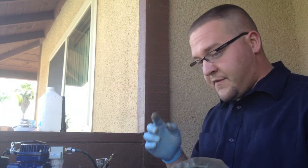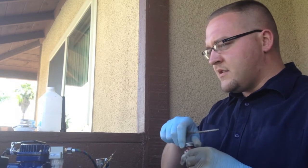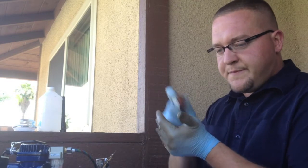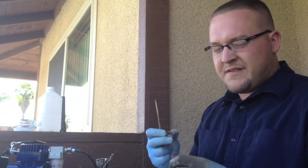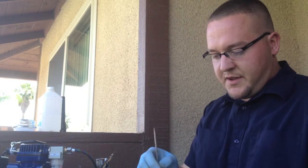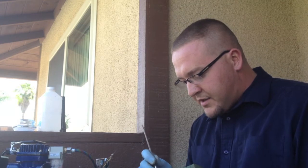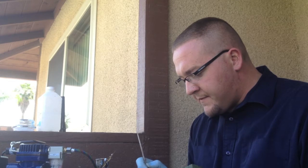So what I'm going to do first is make my rust streaks. So I'm going to take my rust paint, shake it up real good. Instead of dipping the brush into the bottle itself, I just use the cap because I'm not using that much. So go ahead and dip just a little bit, and we're going to use a dry brush technique. So I'm going to get most of that paint off, and I'm going to put the paint where the door would streak by. Remember, not too much paint.